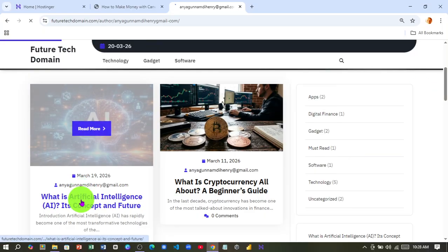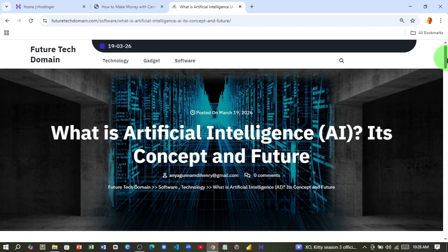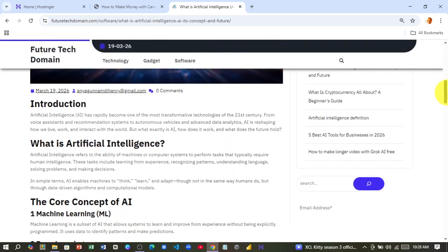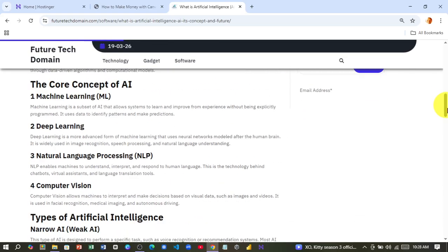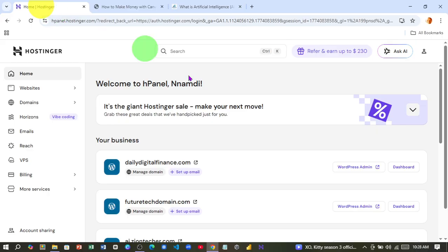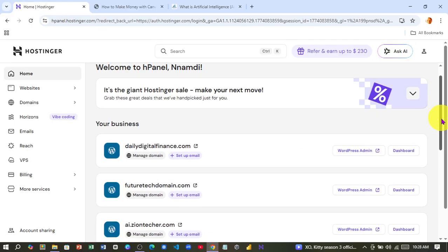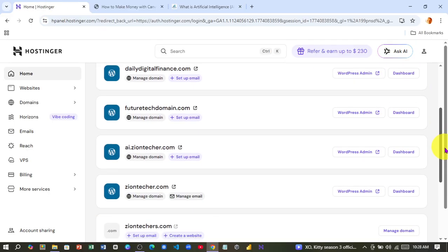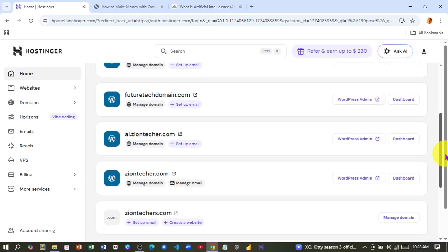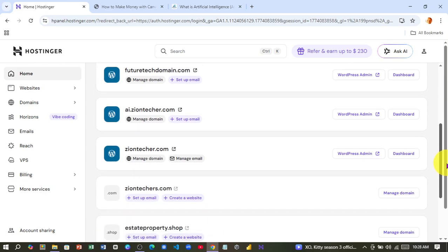Okay, let me now enter this place. What is the application data? So this is the website. Good. So going back again, I see all the other ones. ai.zantica.com, this is Zantica, the main one we have. This is the one I made a mistake on, that is not linking to this.